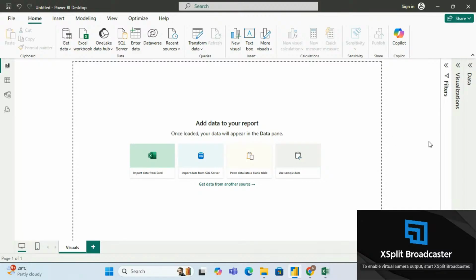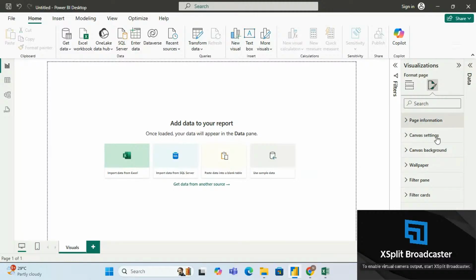Next to the canvas, you see again a white screen, the gap between the filters pane and the canvas. This is called the wallpaper, and we can also format the wallpaper. We have the formatting options for the wallpaper.